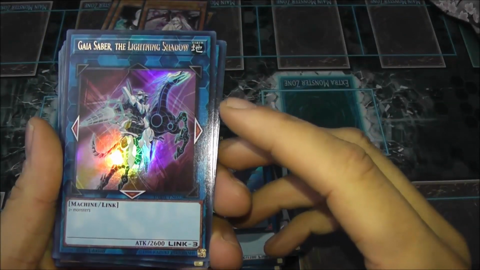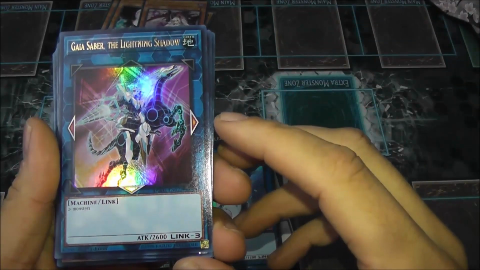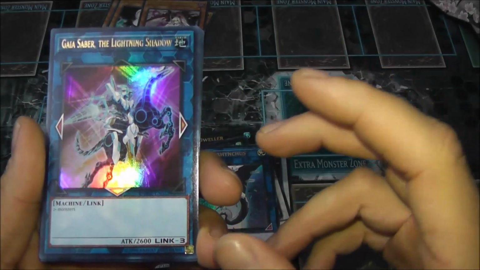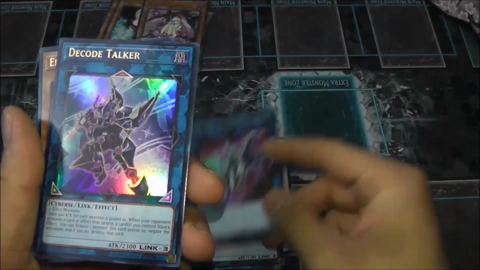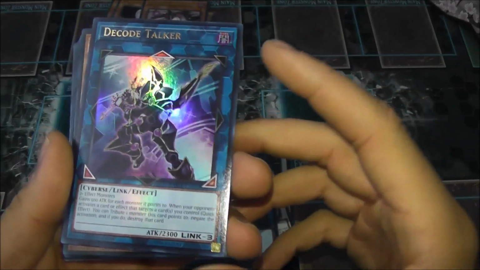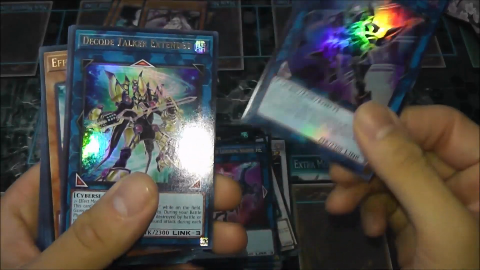Gaia Saber, this was just a generic Link 3 back in the day. It was one of the earlier links. I don't know how much play it saw, but it was just a generic Link 3. It never pointed to your opponent, so that was always beneficial, and it was just a vanilla, so it's pretty cool. The iconic Decode Talker, don't really need to talk about this. It had a ton of reprints.